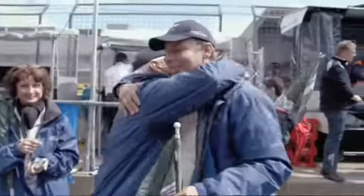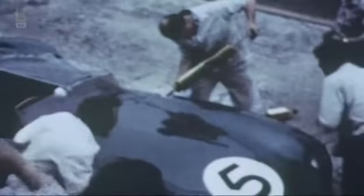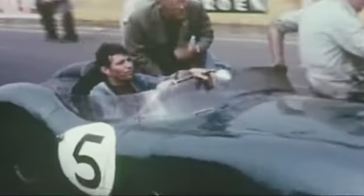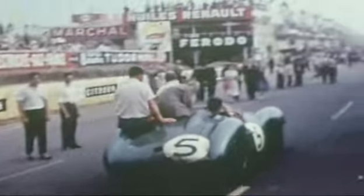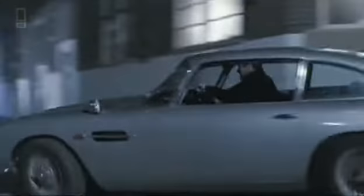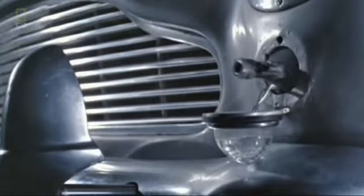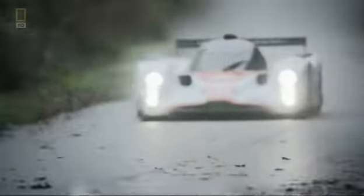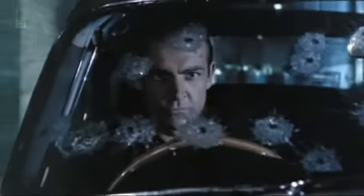One of their most important victories was winning the 1959 Le Mans. It was a key point in the company's history, marking them out as a British brand of excellence. David Brown reaps the rewards of his faith and the unflagging efforts of the men who built and drove the conquering Aston Martin. So when fictional British Secret Service operative James Bond needed a car, an Aston Martin was an obvious choice. In fact, the Aston Martin racing number today is 007, paying homage to the relationship that's now over 50 years old.